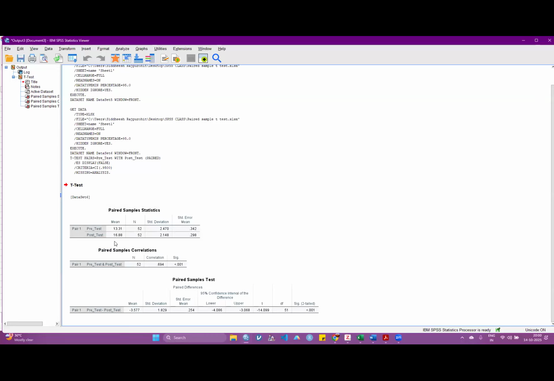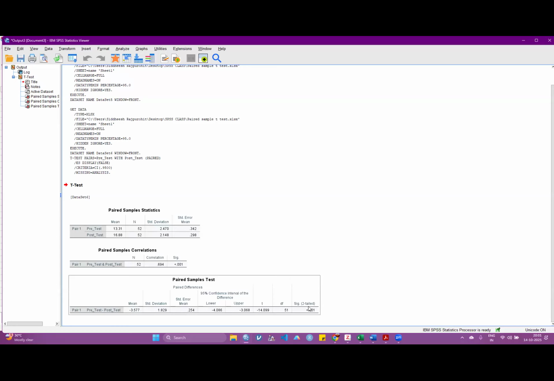Now, whether this is coming significant or not, we need to check the paired sample test, the third table. In this part, what will we check? The last column, that is Significance two-tailed. Now remember, if you are holding the latest version, you might be getting a one-tail significance.